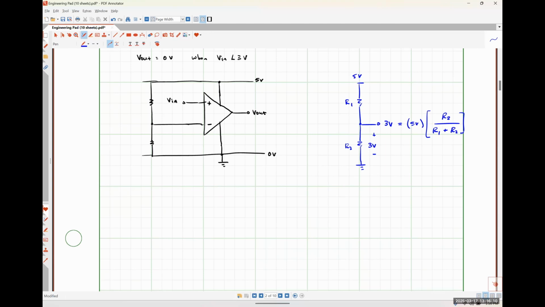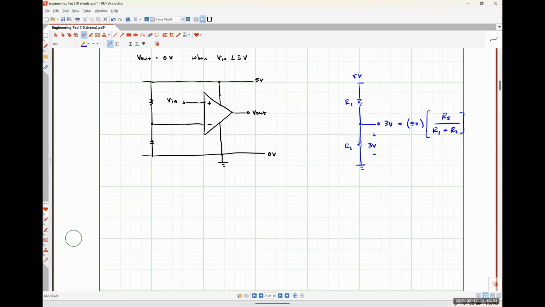Now, we have to pay attention to the size of the resistors that we are going to use here, because the internal input resistance of our op amp is on the order of mega ohms. If I chose R1 to be 2 mega ohms and R2 to be 3 mega ohms, I would see that a comparable amount of current that's flowing through R1 would actually flow into the input terminal of our op amp, and my voltage would not be the 3 volts that I'm expecting. And I'll show you that in a moment.